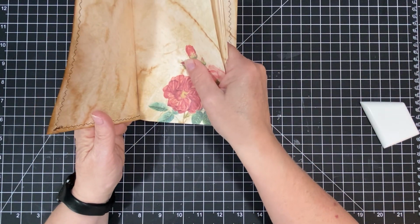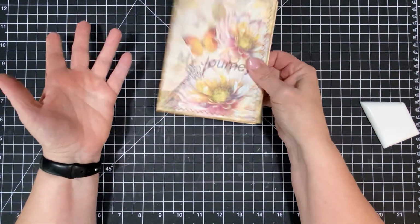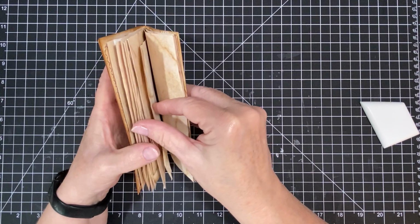And then you put it in your book. And there you have it. You just sew it in. And you have your book. And then you do all your little embellishments.